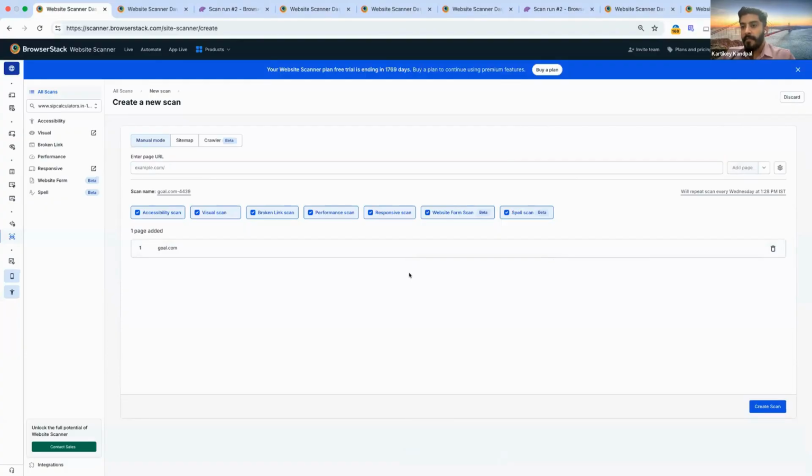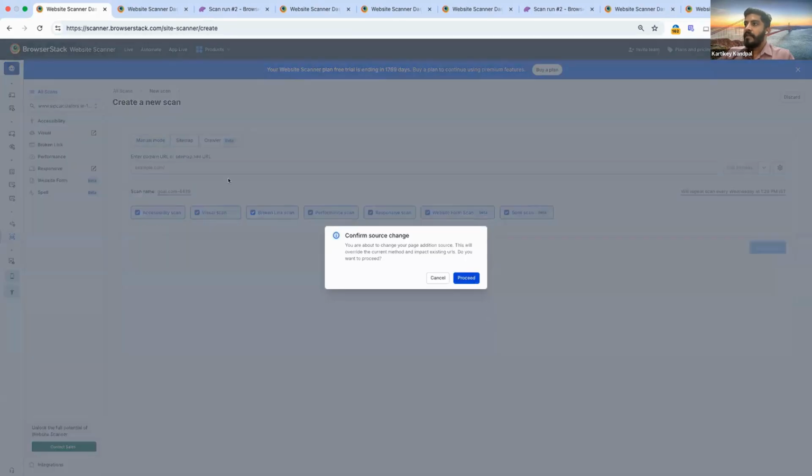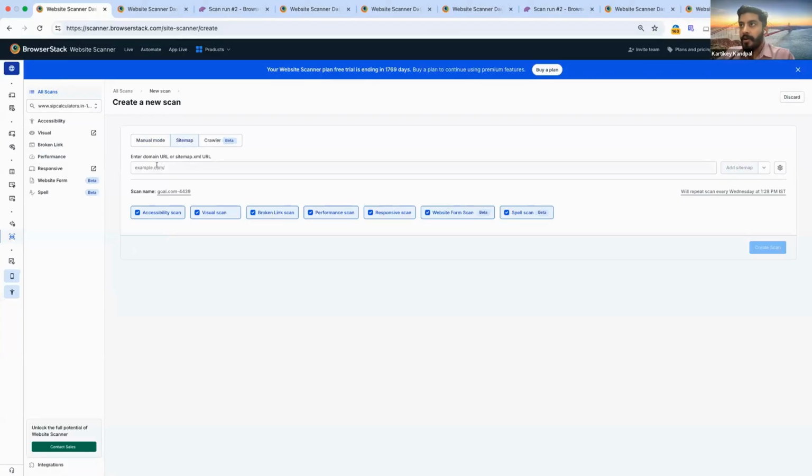To make this more scalable, we also have support for sitemap, wherein you can provide the domain URL or the sitemap URL, using which we will fetch the relevant URLs mentioned in the sitemap. Additionally, there's a crawler that can crawl your entire website and fetch pages for performing these checks. So these are the three ways we can set up a scan.